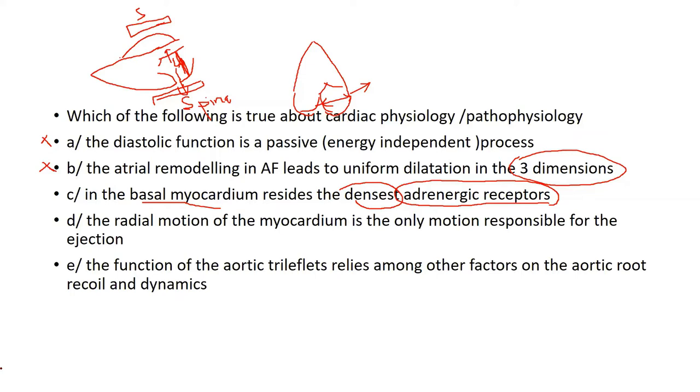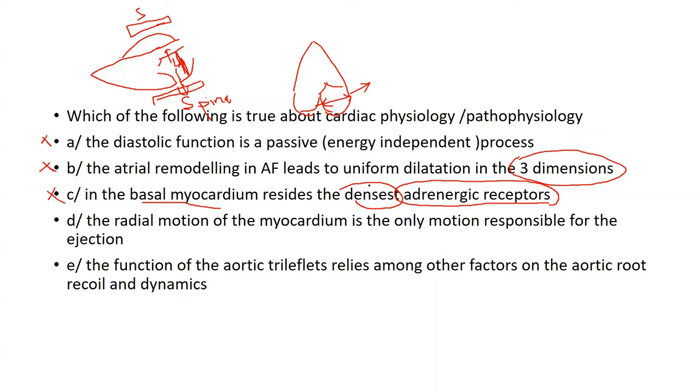Takotsubo has a predilection to the apex. What causes ballooning of the apex is emotional and physical stress, and there is an adrenergic surge. And this adrenergic surge is gonna stress the heart, because there are receptors everywhere in the myocardium, but they are mostly in the apex. That's why the apex is affected more by stress. So that's a great, great analysis and a smart one. Even if you don't know, you can guess. So this is wrong. The right answer is that the apex has dense adrenergic receptors as compared to the base of the heart.